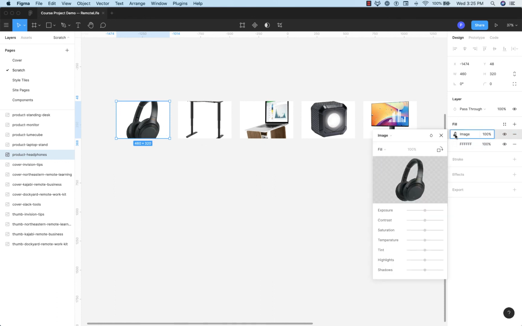Okay, so now we just need to actually resize this image. So I'm going to switch it to crop. And again, as we resize the headphones, I'm going to hold shift so that we keep it at the same aspect ratio. And what I'm going to do is just generally look to set it kind of centered inside of this space without being too close to the edges, particularly from a white space perspective.